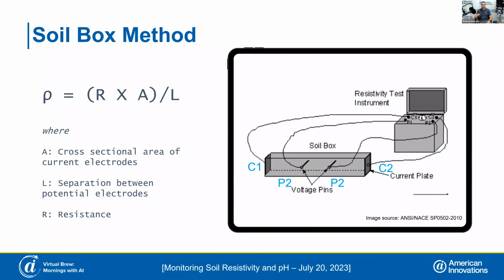I will say that one disadvantage to this type of measurement is that you influence the variable of soil compaction on that resistivity measurement, because the moment you dig up the soil and put it into this box, the compaction between what's in the earth and what's in this box is going to differ. And so that variable will come into play. You just have to keep that in mind when you're using this information to make decisions about how you want to alter your CP system or alter the conditions around the structure.